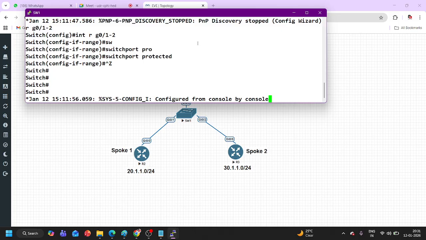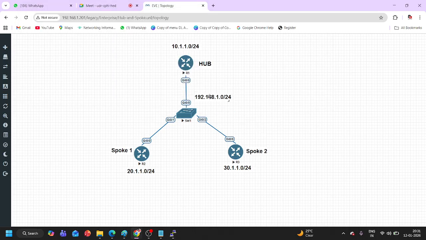In full mesh topology, Kapil, can I ask one question? Yes, sure. Where did we get these 192.168.1.3 and 1.2? From where did we get those networks? Where I have configured 1.1, 192.168.1.1 on G0/0 of R1. Yes. 1.2 on G0/0 of R2, and 1.3 on G0/0 of R3. Okay. Got it. Thank you.